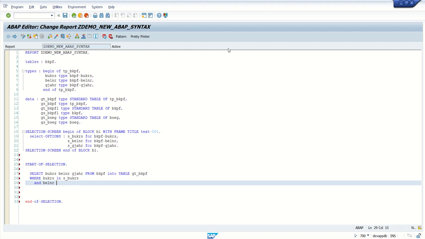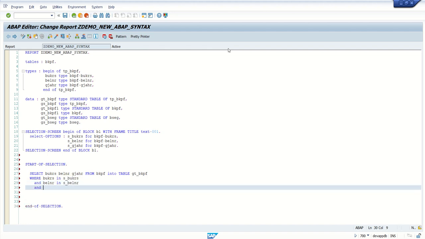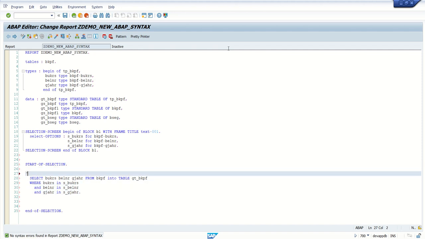Second is BELNR in S_BELNR. And third is fiscal year, that is GJAHR in S_GJAHR. Syntax check, no error. This is to select limited columns.